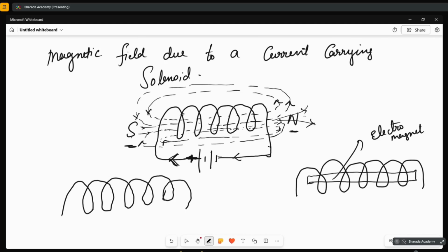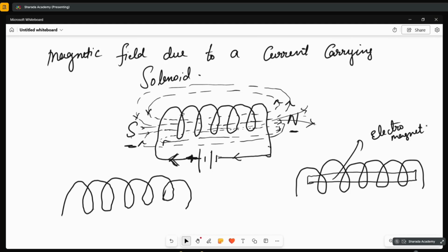Electromagnet means when current is passed through it, it acts like a magnet. When no current is there, it is just an iron rod. This property is used in many devices. One of the devices is the bell. Earlier, they used soft iron rods for the bells and all.